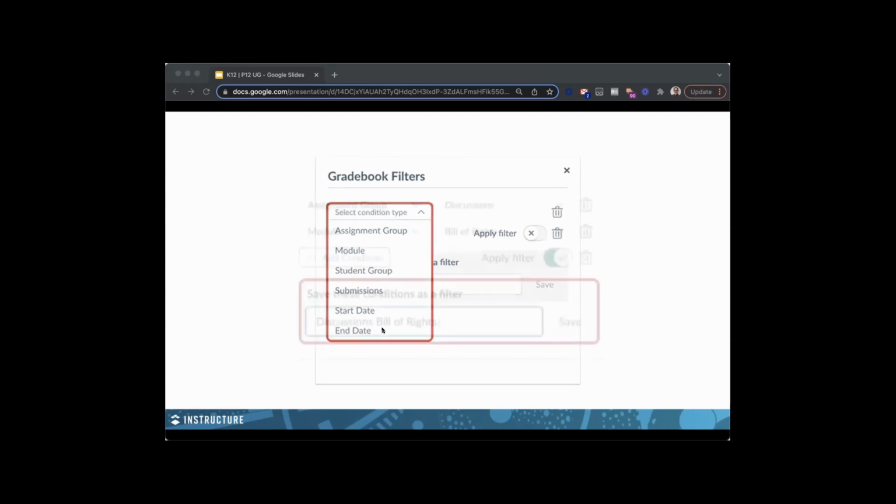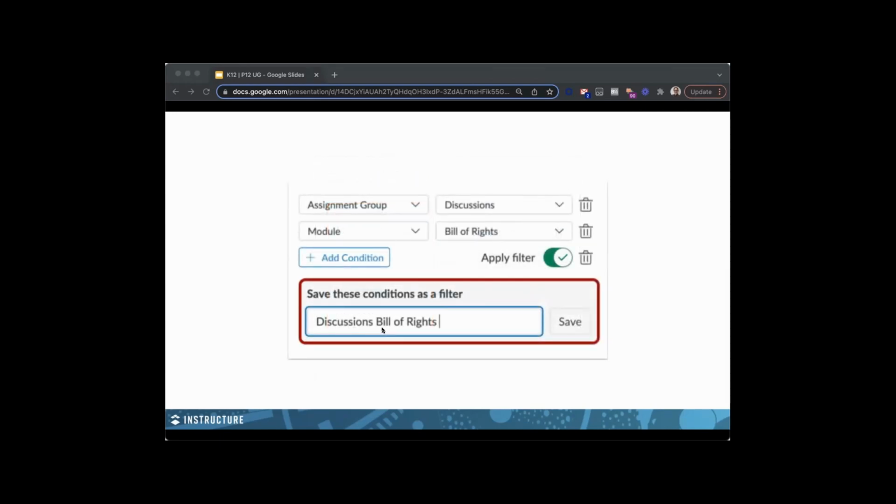But the benefit of this is being able to come up with a custom filter that makes sense for you, for what you need to be grading at a particular time, that might be quite different to what someone else needs to use, and being able to apply that so that when you're looking at the information in the gradebook, you know that it's a custom filter for exactly the purpose that you're needing to use for any given session of marking.